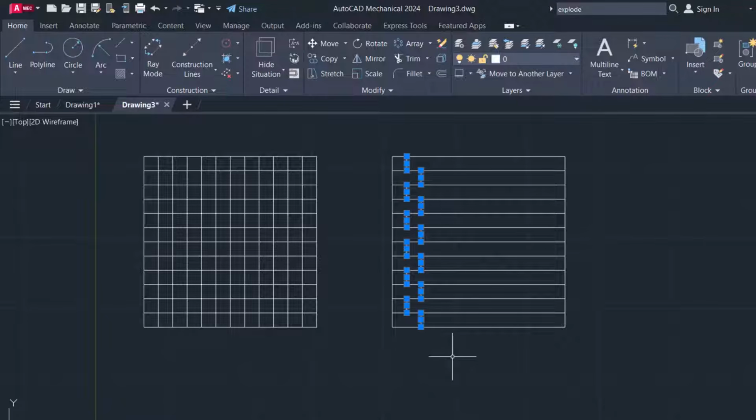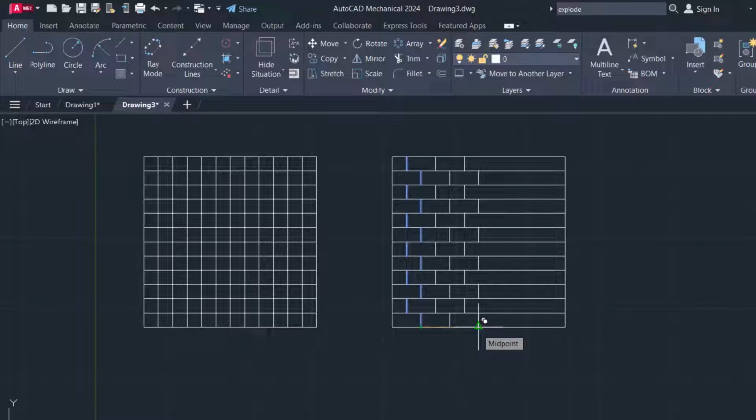So I'll select all of this, and then I can just copy them around. So copy. Now we ask for the base point. I'll click here as my base point, and then what distance am I moving them by? That should be 20. So 20, and if I want to use the same, copy is still on. So I've moved from here to that point, that's 20. So the next one is going to be 40 from your original position.